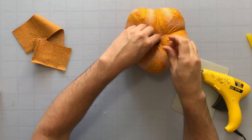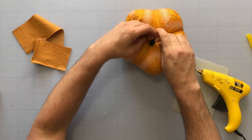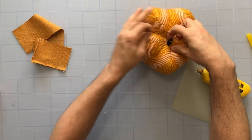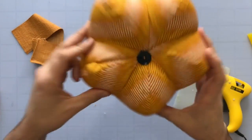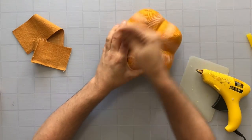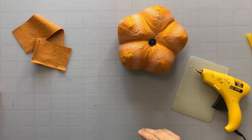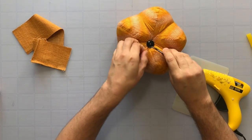And then just so that it's cute on the bottom, I do that, and then that, and then it's like a cute button. See, boom, like that. And then I'm going to wrap it around a couple more times, and then this is secure. And why it's secure is because of what I am about to do.